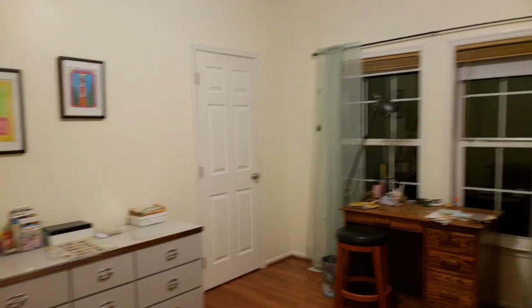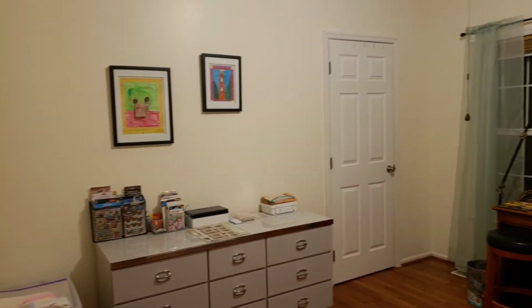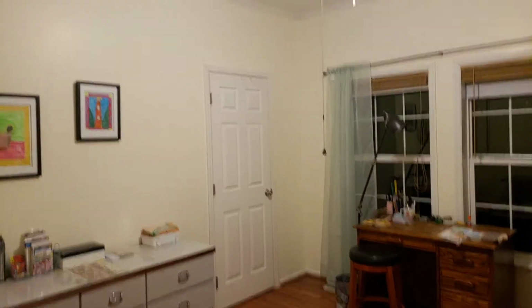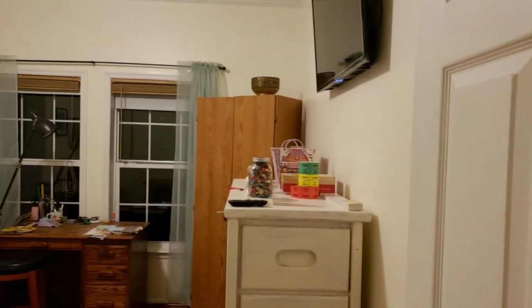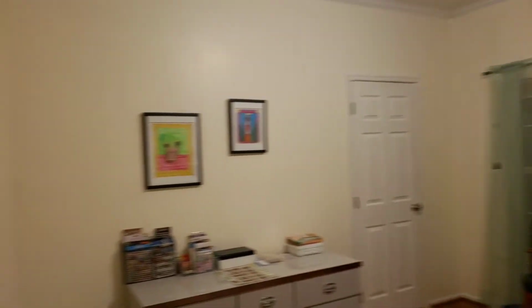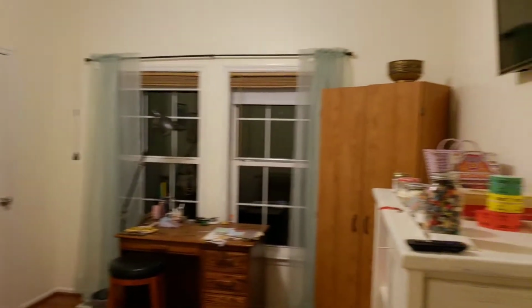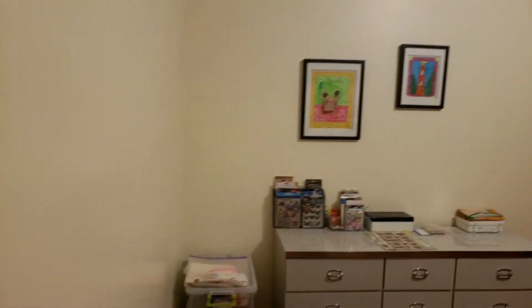I just wanted to do a quick update on my craft room. I had shown you the room last week before it was painted and with furniture in the middle of the room. So I got busy this weekend. We finally got our electricity back. I've painted the room country white, and I'll just show you all the walls without making you dizzy. And then I'll go around the room and tell you what I've got as far as furniture.